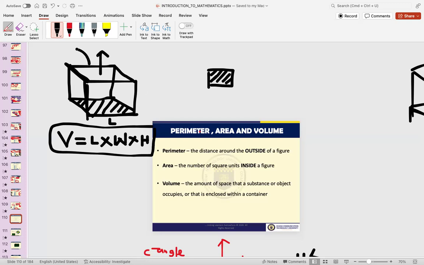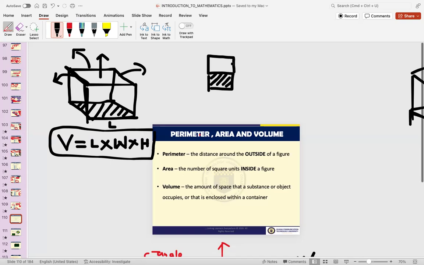I'll flap the side this way. I'll also flap the side. I'll also flap the side. I'm flapping the side. So I've started the dismantling. So I go this way, I flap the side. And then this one also, I flap the side. I flap the top that is covering it. Then I flap the left side, I flap the right side, so that when I want to put the boxes together, it becomes easier.